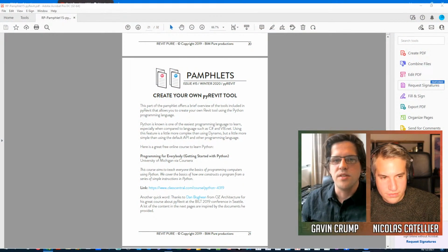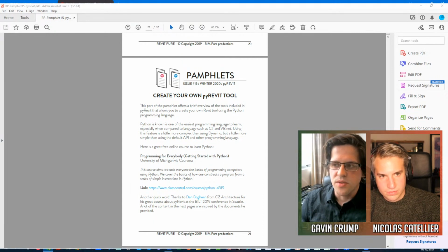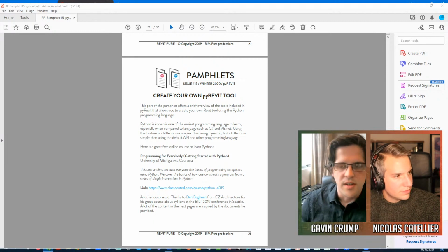It's a little different to C Sharp, where you're building modules that all work together to form an application. Here it's still a linear process the way you write everything, but I found it's much more direct. I find Python a super friendly, fun language to use as well. Dynamo can get a little spaghetti-ish, a little messy, so Python's becoming my home language, so to speak. And Ehsan's such a dedicated developer too. You can tell he really loves and cares about the tool and the community, and you can feel it in the tool. You can also view all his tools, they're all open, so you can learn from what he's done.